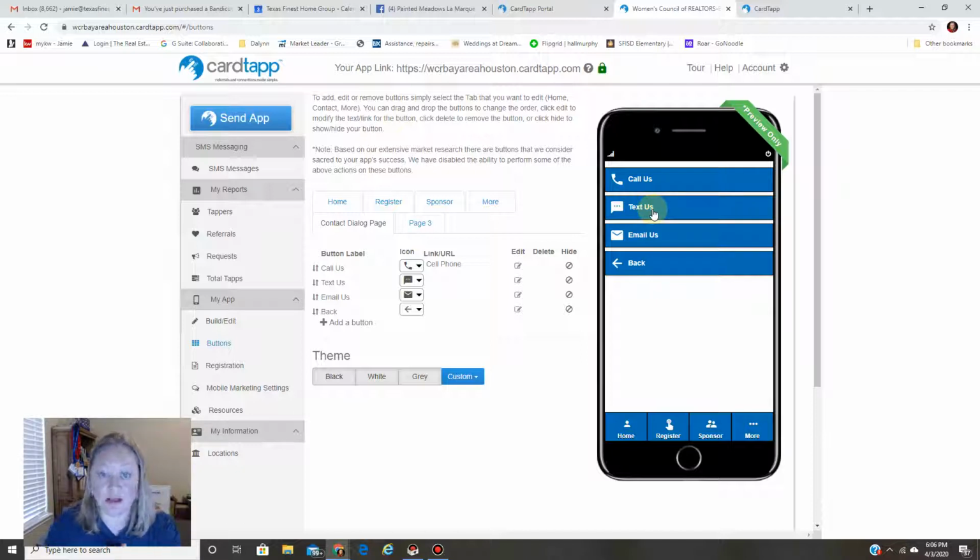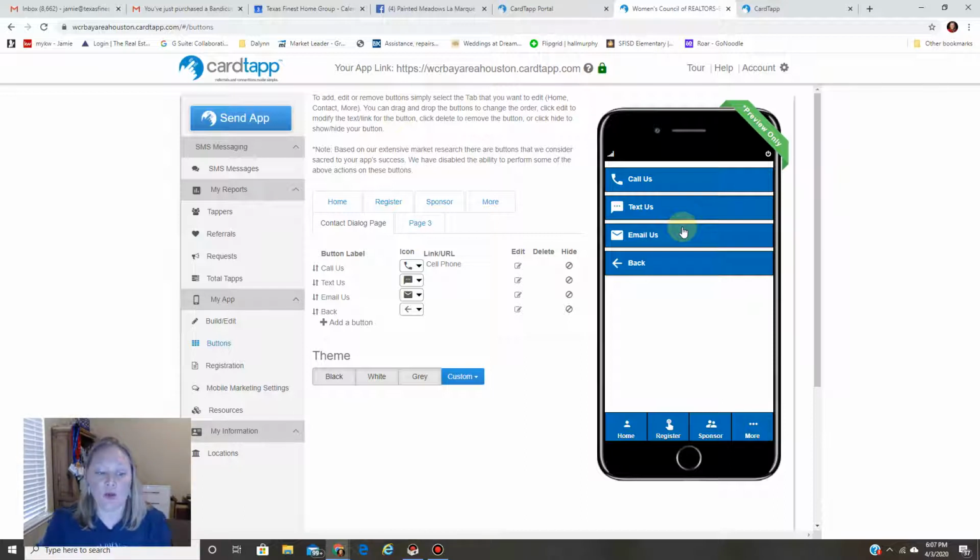So I'm the president this year. My information is housed in that. So it's going to directly call me or text me. And this email is going to go to our Women's Council board. And that way I can gather the information and send it out to a board member. Or you could have this set up as the secretary or, you know, whomever you like to be contacted. It's completely up to you. The president-elect would also be a good person to do it. Just depends on who is most comfortable with doing it.